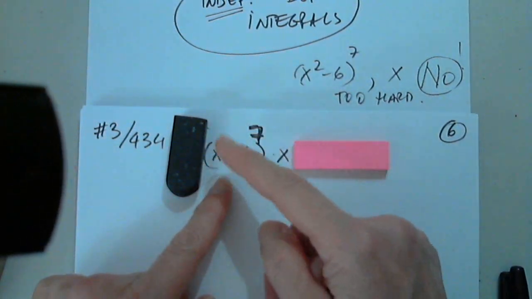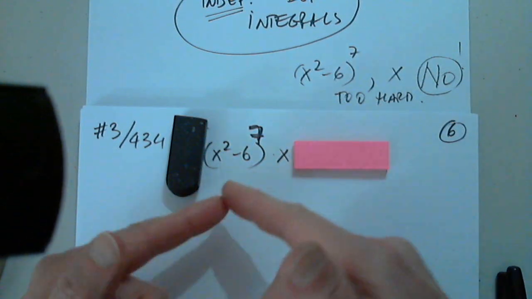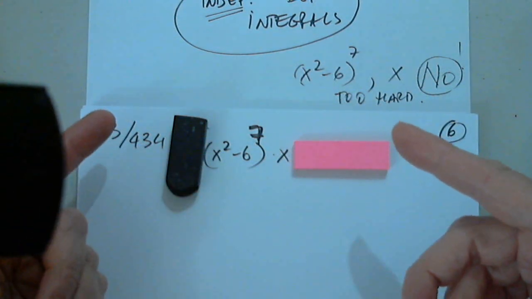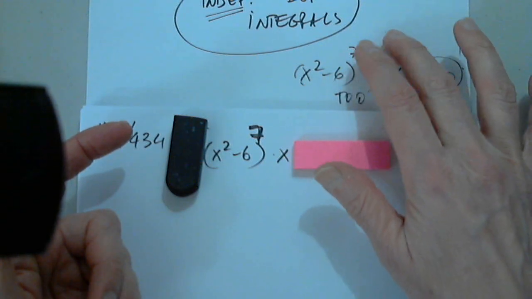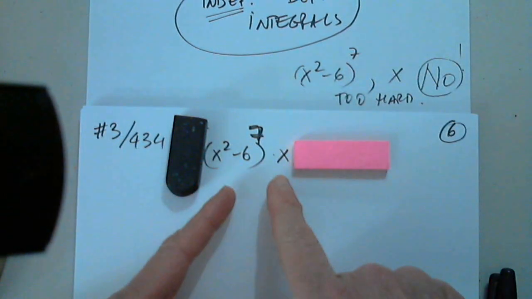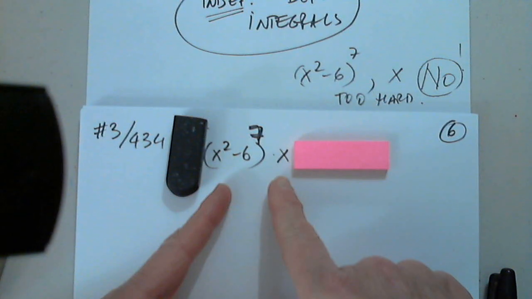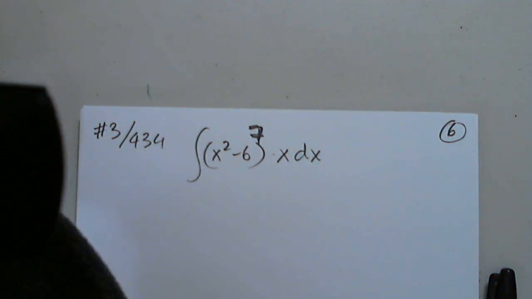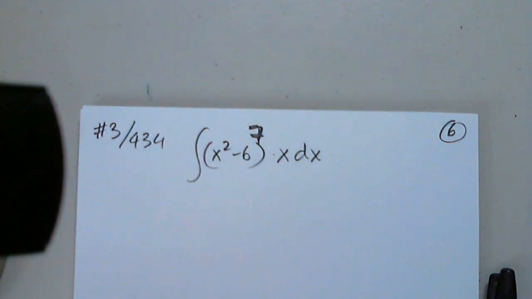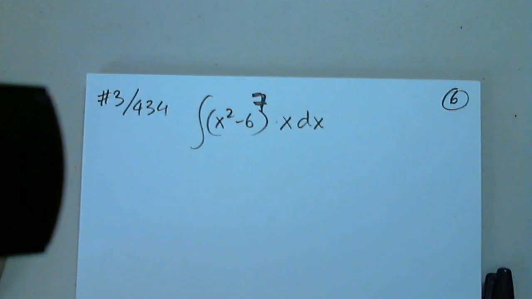By looking at this, by inspection, which part of this is difficult to work with? Is it the x, or is it the (x squared minus 6) to the 7th power? Which one of these two is hard to work with? I know it's a silly question, but I'm trying to build the procedure step by step. So I know you're going to say (x squared minus 6) to the 7th power, right? Are we in agreement with that?